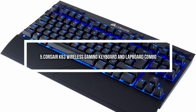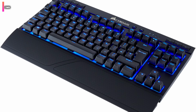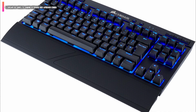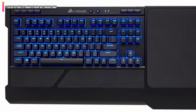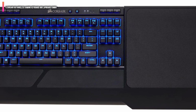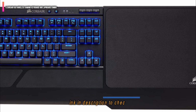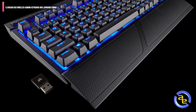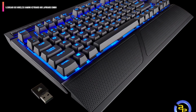Number 5 on the list, Corsair K63 Wireless Gaming Keyboard and Lapboard Combo. Corsair's K63 keyboard lapboard combo may have a more cumbersome name than Razer's competing Turret 1, but in many ways, it's a simpler, roomier device that delivers an excellent couch gaming experience at a lower price, $159.99 MSRP, though at this writing it was selling for about $10 more than the $250 Razer setup. You can also buy the lapboard without the keyboard for $60.